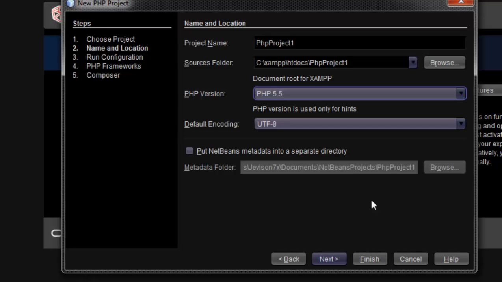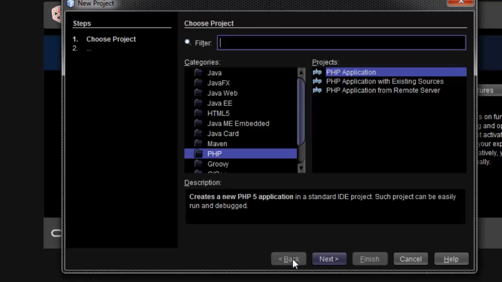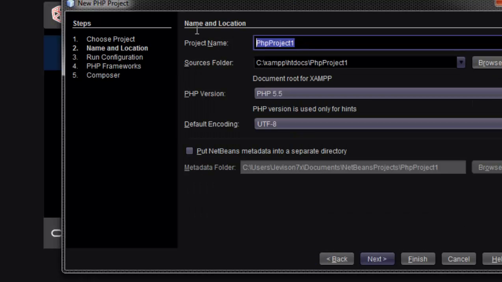So I'm going to create a new project. This is a PHP project, and I'm going to call this project DataTables example.